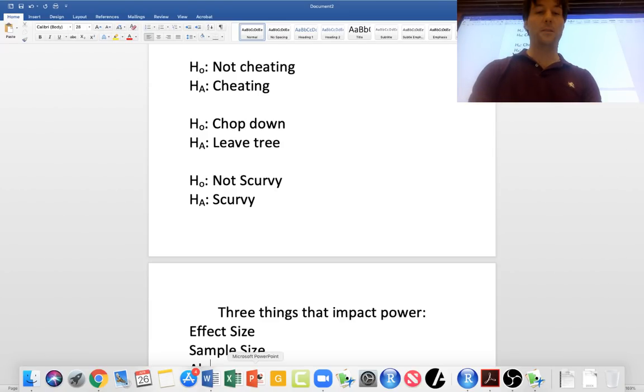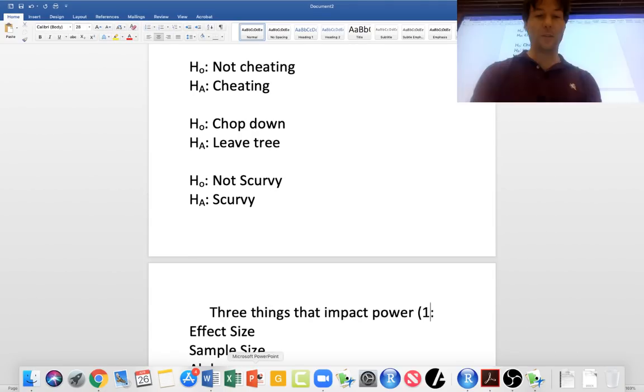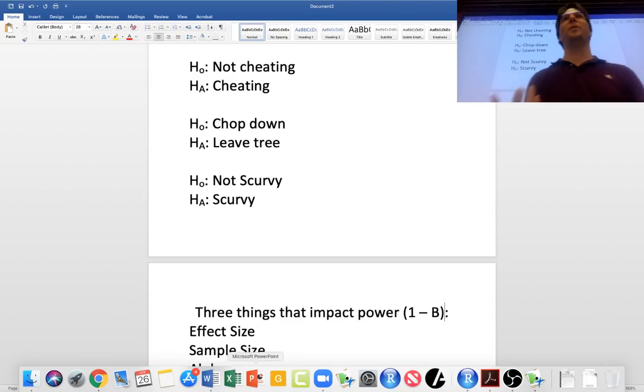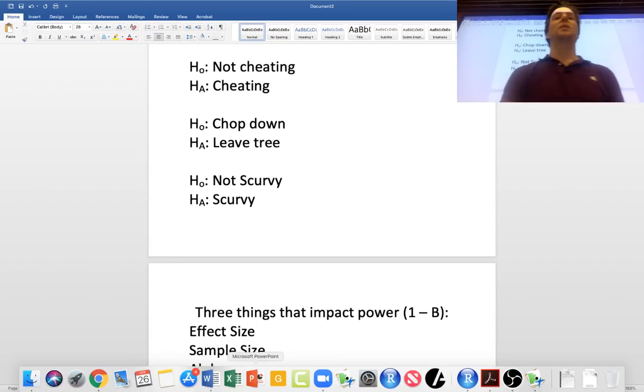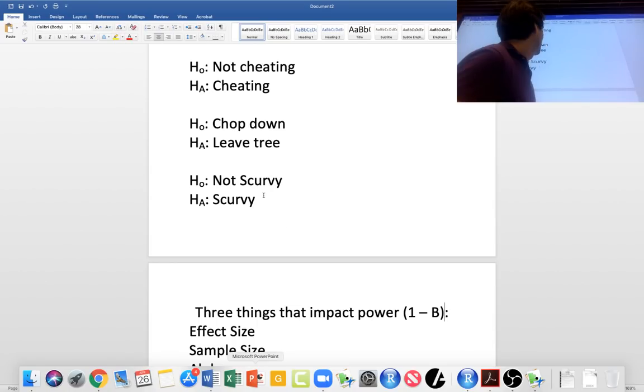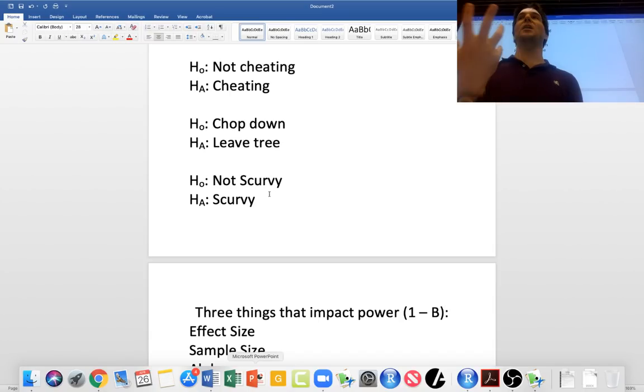And power is actually the formula 1 minus beta. Basically, power is the ability to reject the null when it's false. It's the ability to find results. And think about this. When we do our tests for sicknesses, we want to be able to reject the null, right? So think about a powerful test in medicine. It'd basically be able to identify the people who are what? A powerful test in medicine would be able to identify the sick people.